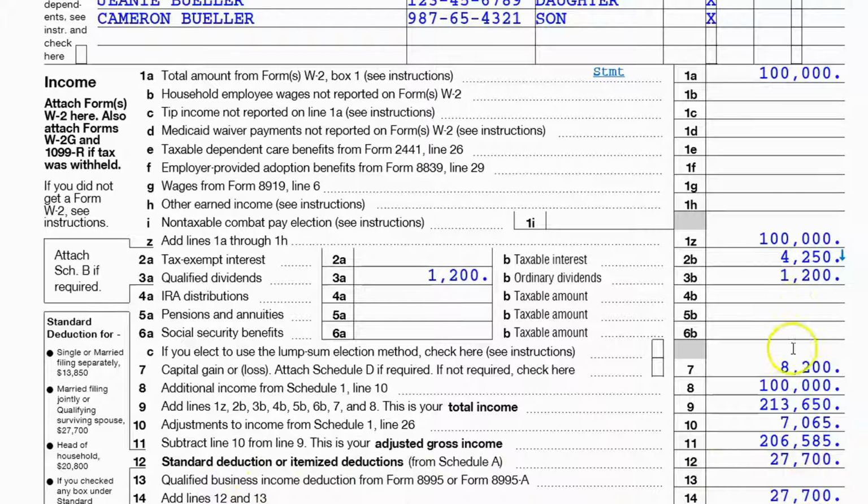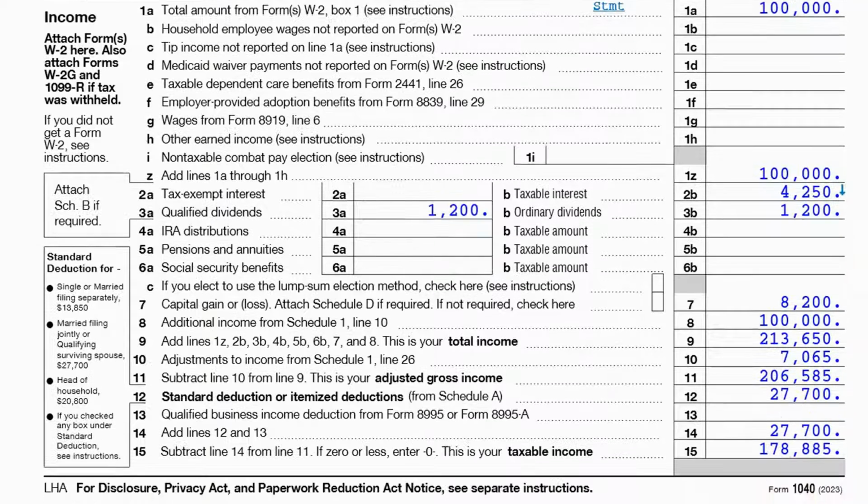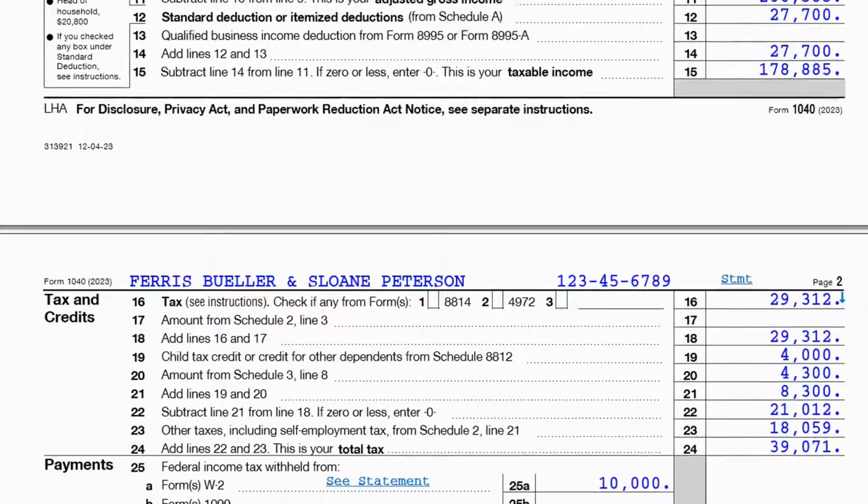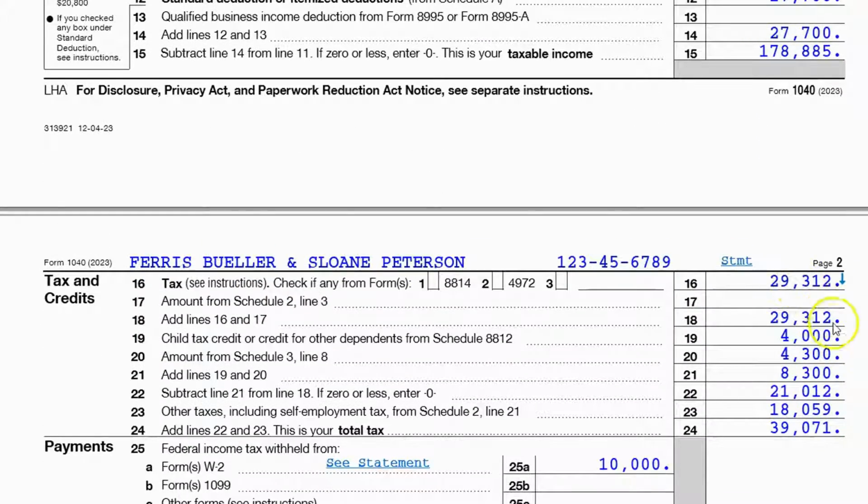Okay. So we're adding all this up, and we're going to go down here. Their total taxable income is $178,000. If you've seen my other videos, watch my video on the tax credit first deduction, because I walk through this page there, but essentially you add up all your income, then they take the standard deduction that reduces the income. So their total taxable income is $178,000. The tax on that's $29,000. They had some credits, they had some children, that's credits. They bought an EV vehicle, that's another credit.